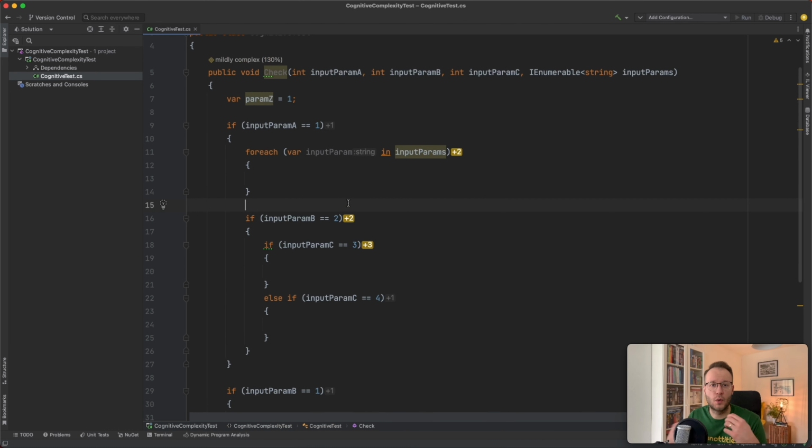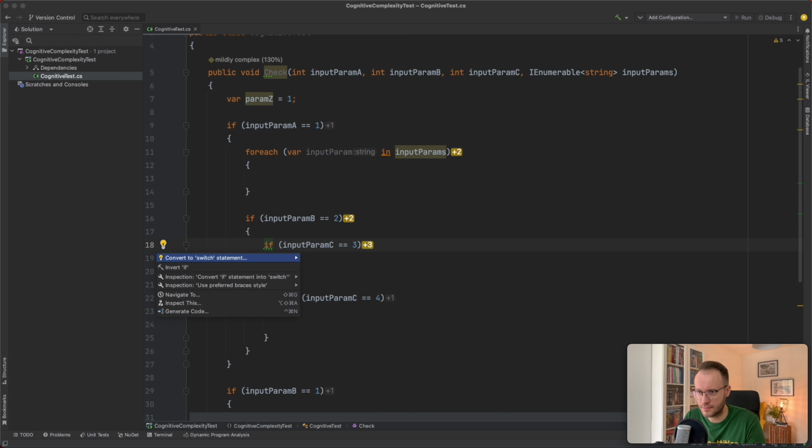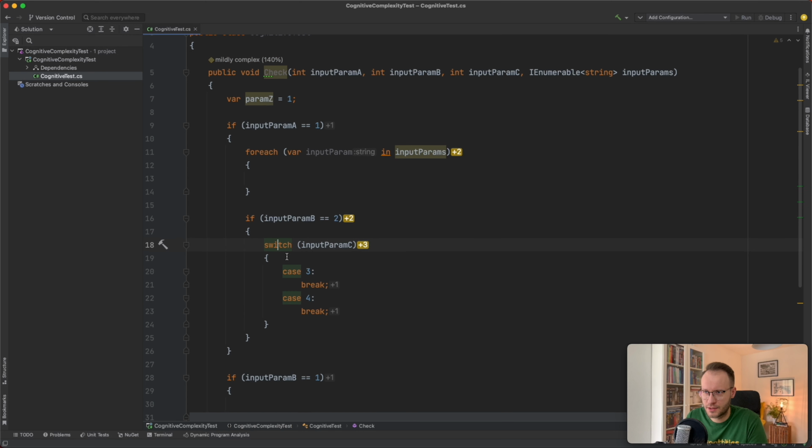It's quite a lot. Okay, so let's say that you would like now to optimize your code somehow, and you say, okay, environment is suggesting me here that, yeah, I might change this if to switch. So let's do it as it's suggested. Look here, it's 130%. And after we are converting it to switch, wow, it's 140%.